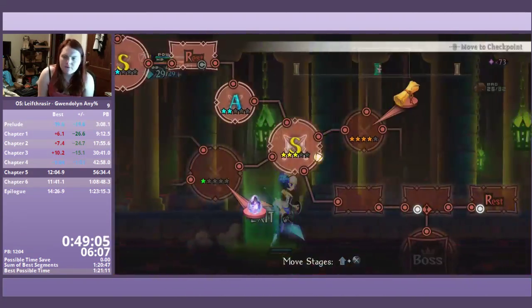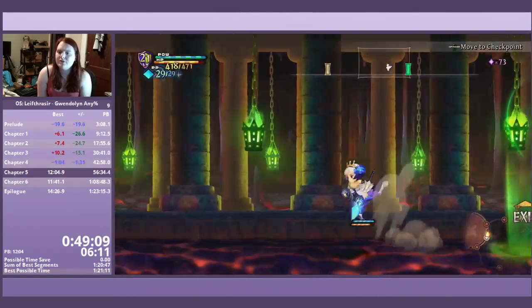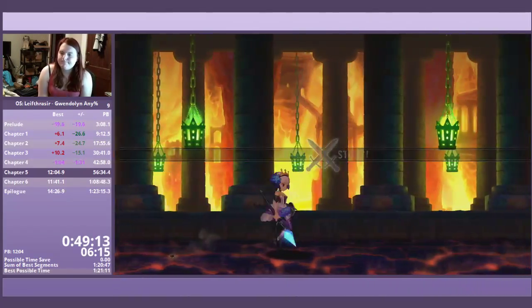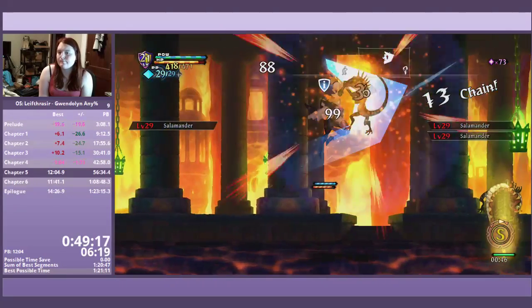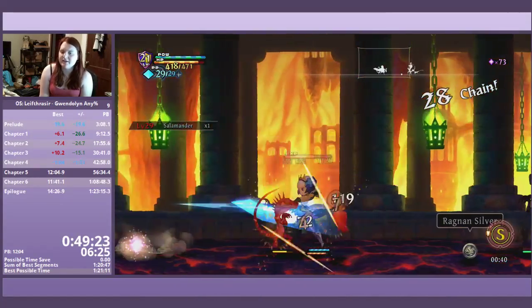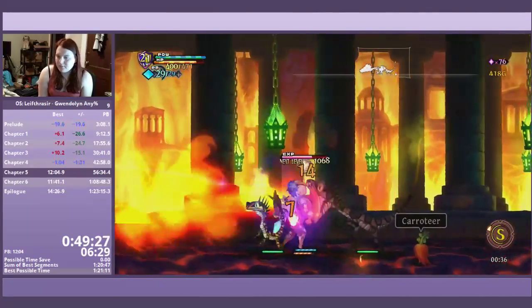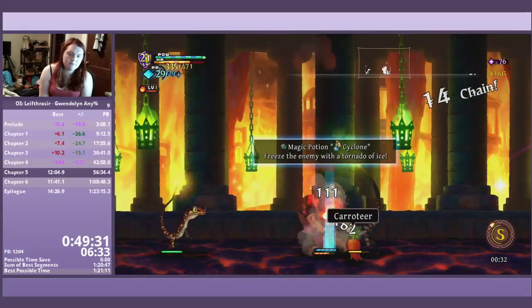So now we're going to want to go up to where the key is. So we'll go through here. I just realized last level that I didn't warp, which cost me a few seconds, and even then, I still saved like a full minute, so that's pretty good. But I won't forget to warp here.